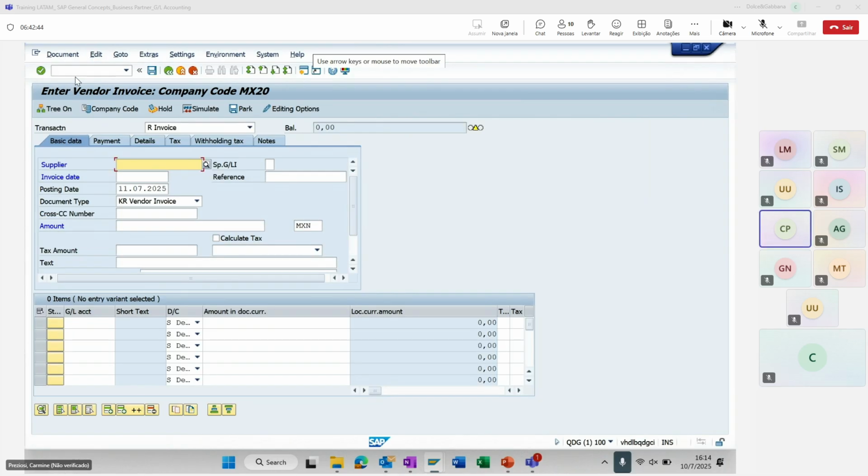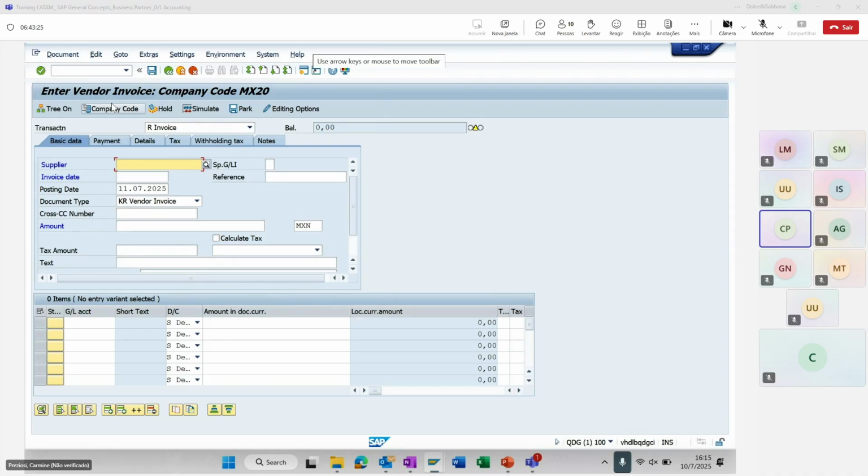First of all, we need to choose the company code. You can modify the company code by this push button. You cannot use all of them, just because you are in a test environment, you use a general user. For you, you cannot post, for example, in a Dubai or Italian company. So you can use Mexico, Panama, Aruba, and the other countries. So we use for this test MX20.